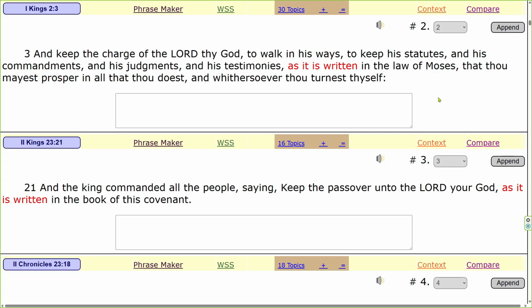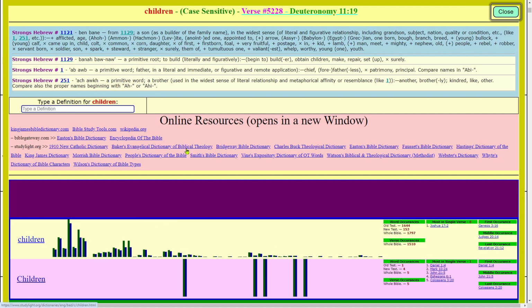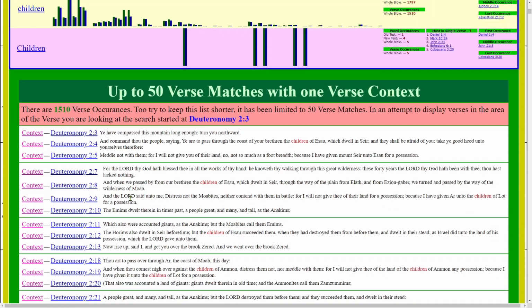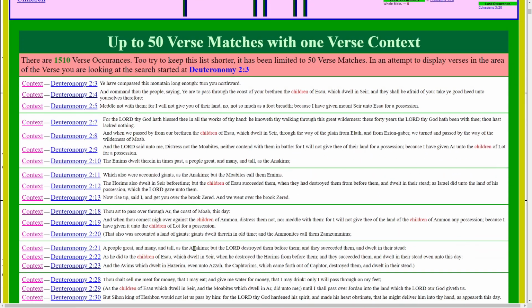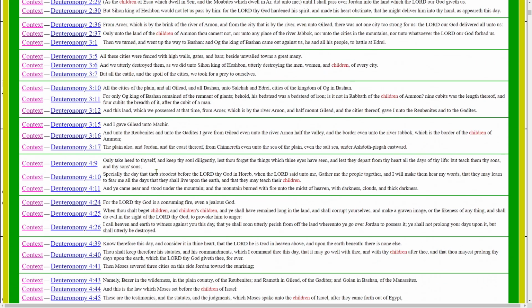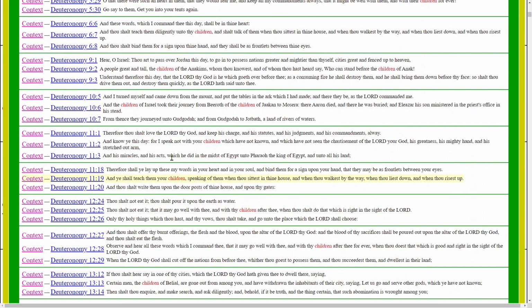Okay, well that wraps up this. And let's move on to my next update. When you're double clicking on a word like children, and you get this pop-up, down here, it finds the verse that you're in and it goes 25 forwards, 25 back. It tries to get right in the middle. So you can look through some context of different nearby areas where children was used.